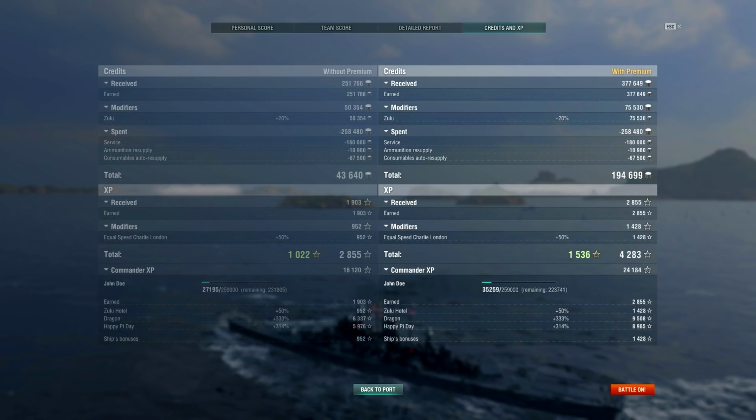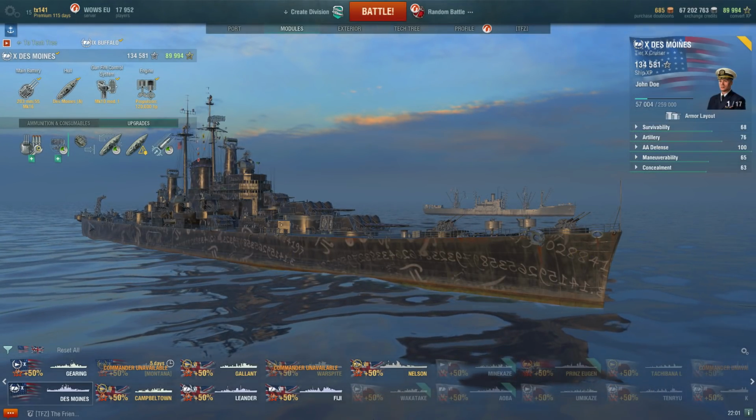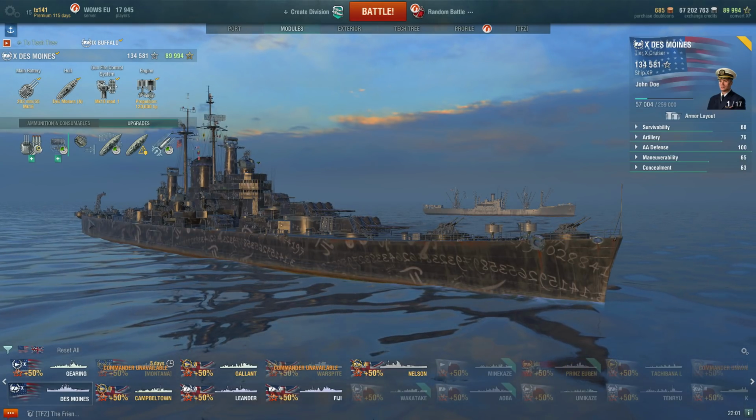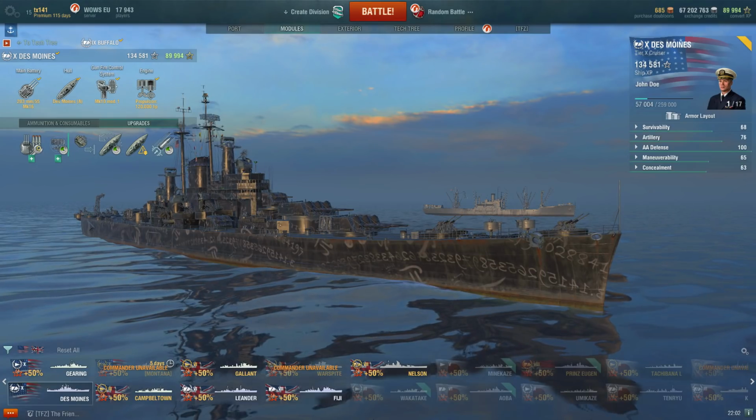And finally, coming on to credits and experience earned, we can see that after additions and deductions, we walked away with 194,699 silver credits and 24,184 commander experience. To conclude, hopefully today's gameplay has provided a clear-cut example of how an aggressive DPM-orientated build for the Des Moines can be applied to a given game in order to help the team achieve victory.